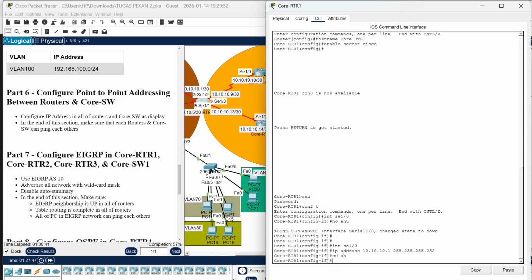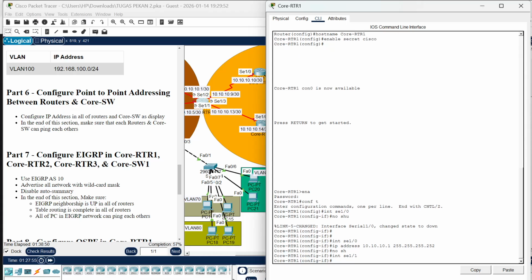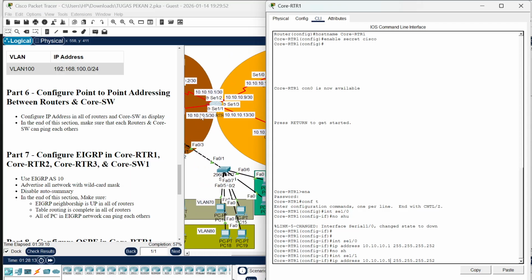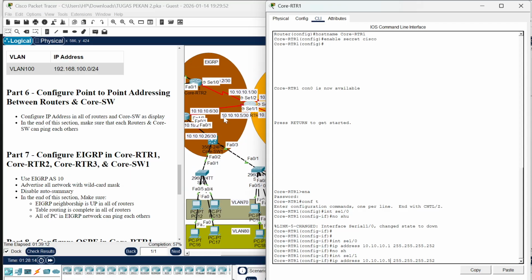And then we go to interface serial 1/1. IP address, dot 5, because this is to the dot 5.